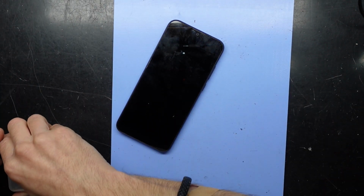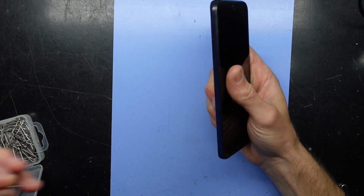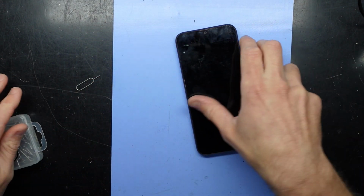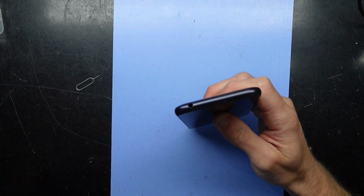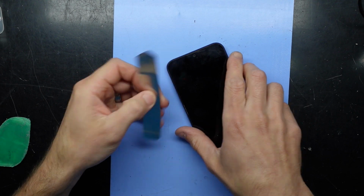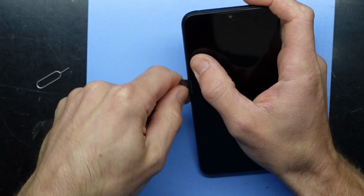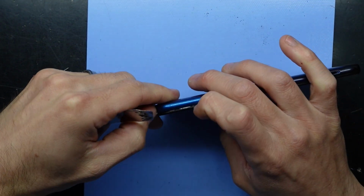So what I'm going to have to do to begin with is take the SIM tray out of this one. This one's apparently potentially a dual SIM model. Yep, dual SIM there. And now I'm going to assume we're going to have to separate the back from the front. So I'll use a couple of different tools. I'll try my metal pry tool to begin with. I like usually using it near the SIM tray as there's usually less plastic there. There we go, that's coming off quite easily.